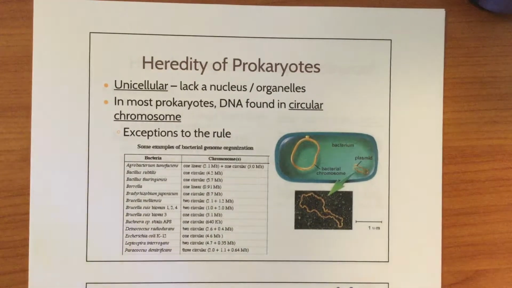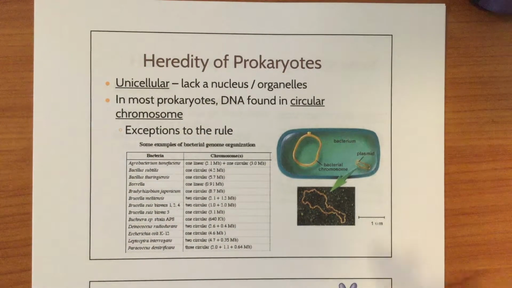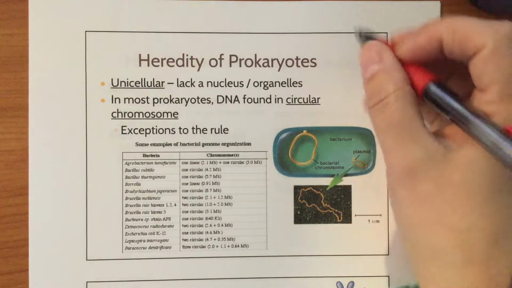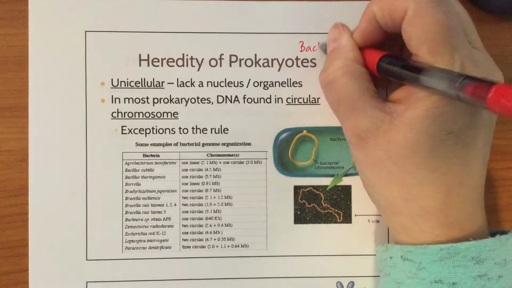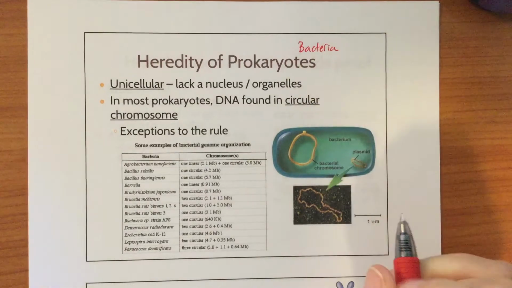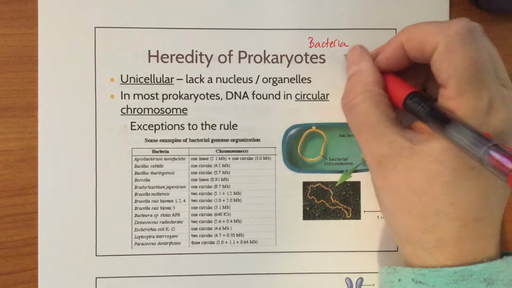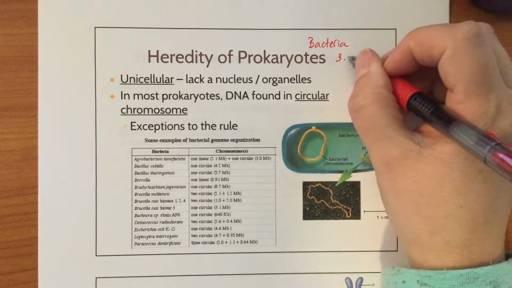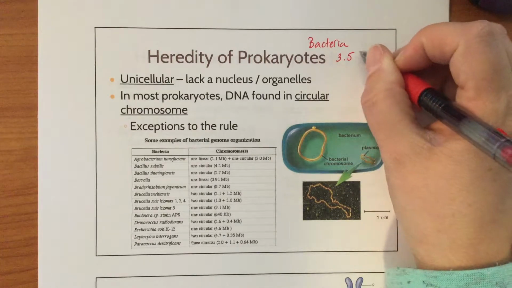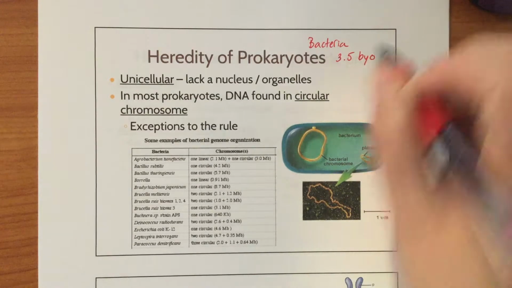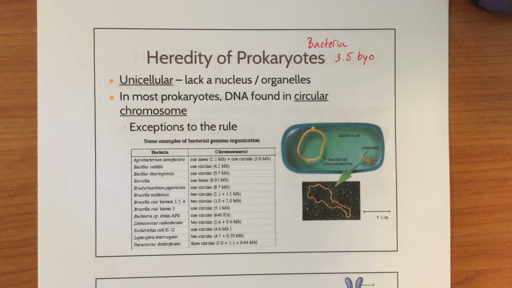Okay, so a little bit of a history about DNA. I thought I'd start with prokaryotes. I hope by now that you remember that prokaryote is another word for bacteria. And since we've been talking about evolution and how bacteria were probably the first organisms on Earth, the oldest fossils of bacteria date somewhere around 3.6 billion years old. The way that they have had their genetic information present hasn't probably changed much in that time.